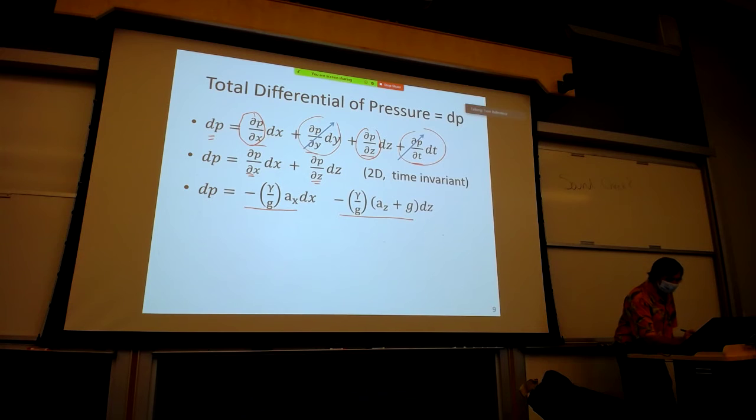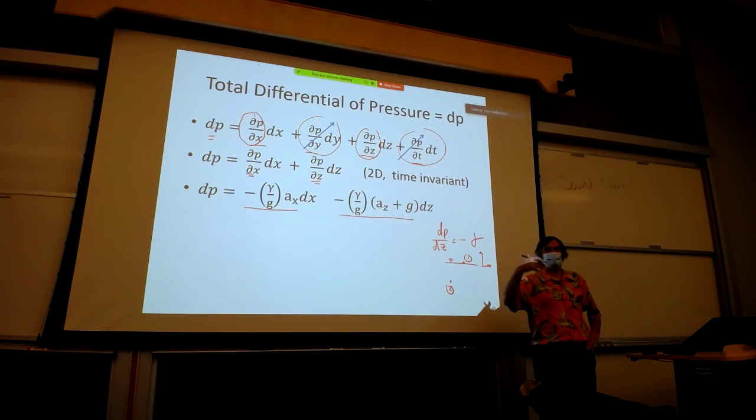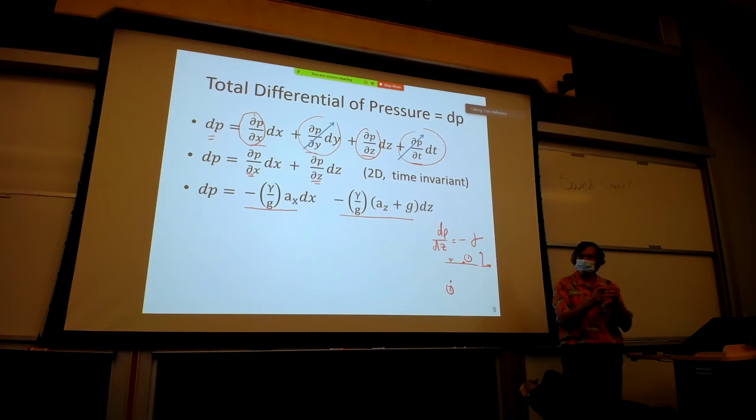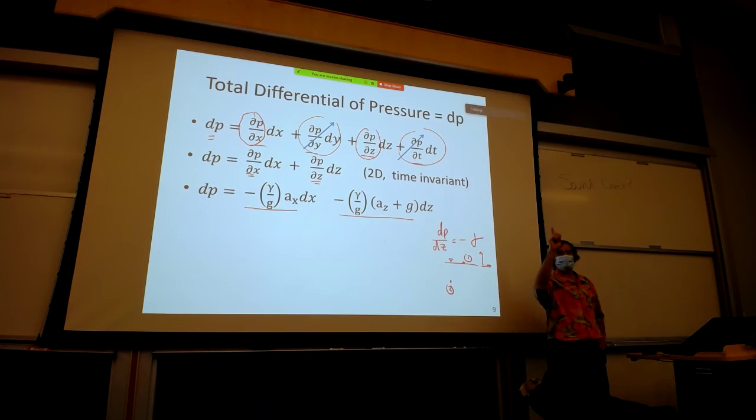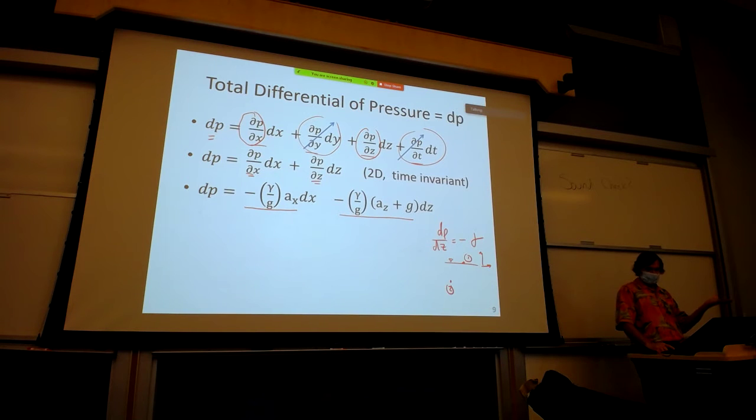So for example, we had dp dz is equal to minus gamma a long time ago for fluid statics. And what we did was go from a free surface from point 1 to point 2, and we know at the free surface we could put our elevation datum there, so z is equal to 0 there, and we know the pressure there is atmospheric, 0. And so we would separate variables in this equation and integrate, and ultimately we would get, in this form, P is equal to minus gamma z. Why? Because z is negative as you go down. Z is positive when you go up. And that's why we said, well, let's just get rid of the z-axis that's positive this way and put in an h-axis that's positive that way. So that is how we could identify pressures from one point to another.